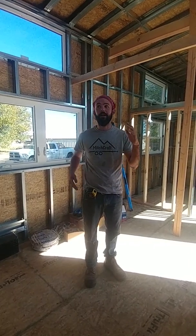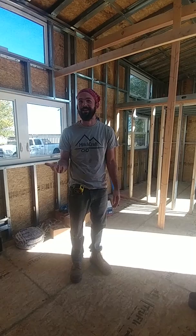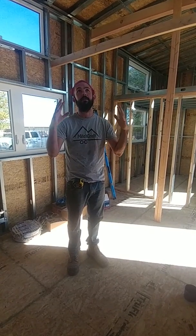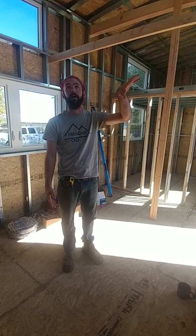So if you're not comfortable building a structure that's going to move down the road and it's going to be your home and you want it to last forever, it's not a bad idea to hire a TrailerMate to get you a house frame that you don't have to worry about the engineering behind it. You don't have to worry if you're building it right, if your window rough openings are correct, if your headers will take the load. You don't have to worry about any of that.